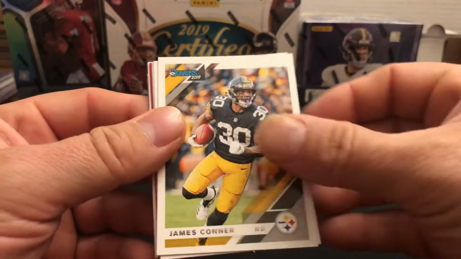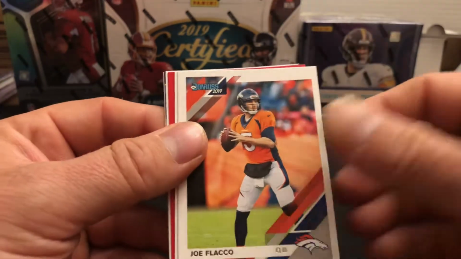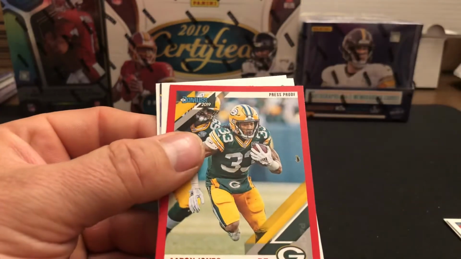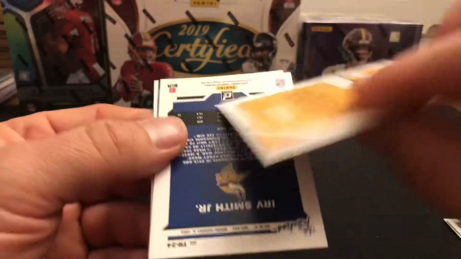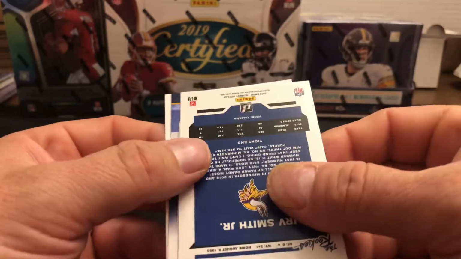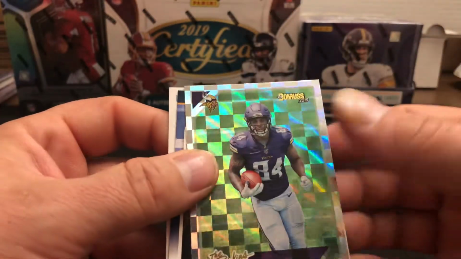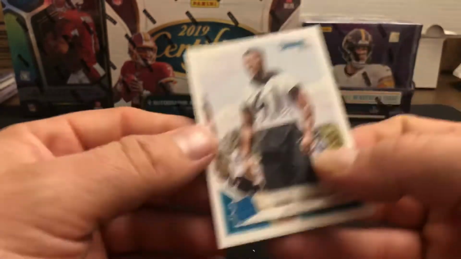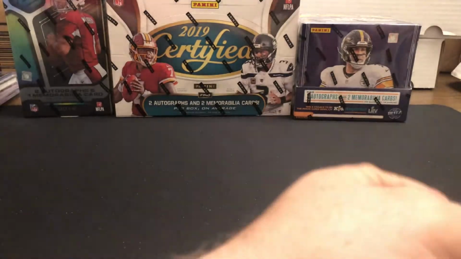Another Patrick Mahomes. Base. James Conner. Jarvis Landry. McCoy. Joe Flacco. There's Brian Urlacher for my boy. Been retired for quite a bit. Aaron Jones, press proof. Irv Smith Jr. The rookies. Phillip Rivers, Gridiron Kings. And Josh Allen, rated rookie.